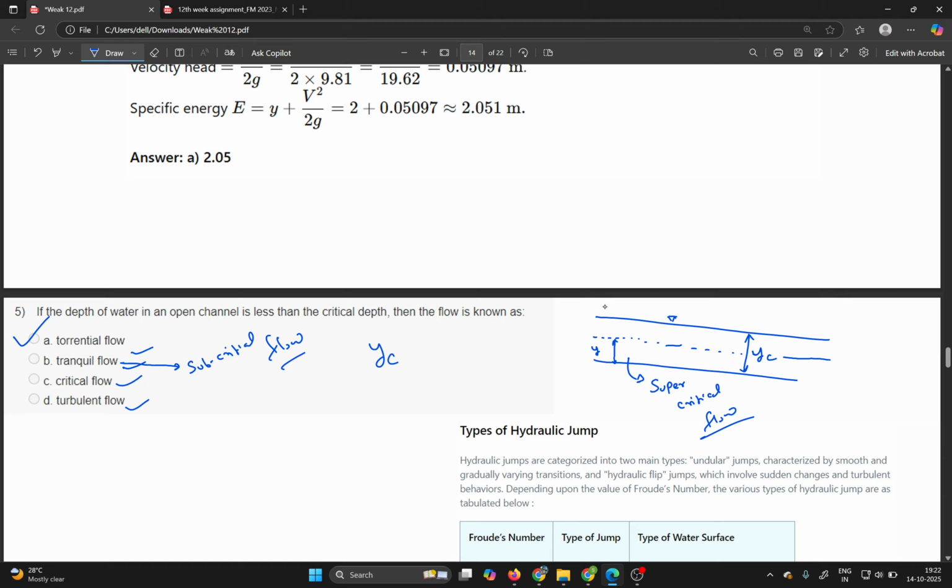It is possible when the flow depth is above the critical depth. Remember, please. If the flow depth is above the critical depth, then it is tranquil flow or subcritical flow you can say. And if it is below, then it is torrential or supercritical flow. One thing is very important. Supercritical flow, from the structure point of view, is more dangerous. If there is any structure in the channel, supercritical or torrential flow has more energy than subcritical flow mostly. So remember, please. As the name suggests, torrential means something like a torrent, so it is more dangerous. Remember that kind of thing.